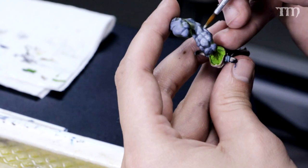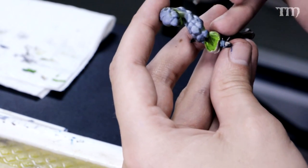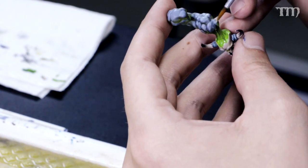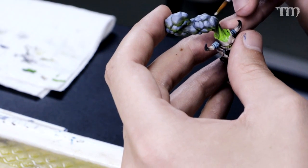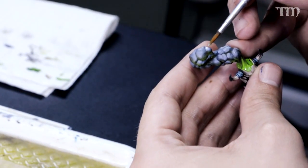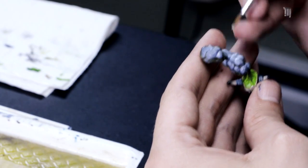Like you see, I'm always making a stroke towards where I want the highlight to end up. I'm not going up and down. It's always a sweeping motion. You want to think about paint on the molecular scale, and every brush stroke you're making is creating texture for the next coat to lay on top of. So if you pull back and forth, it's going to be pretty rough. And if you brush it all in the same direction, you're going to get a smoother result.